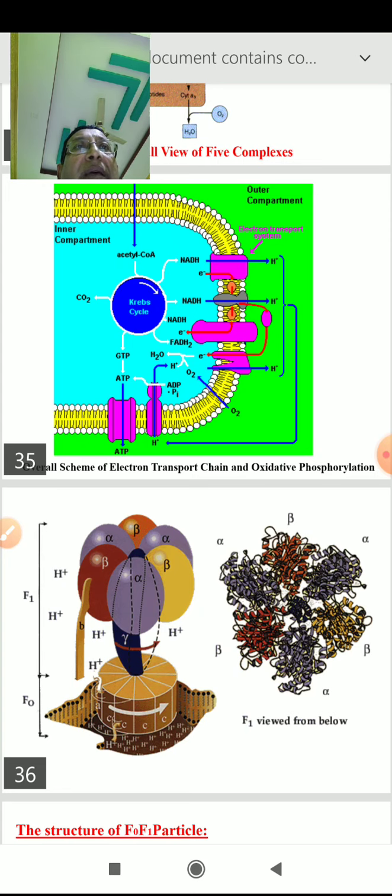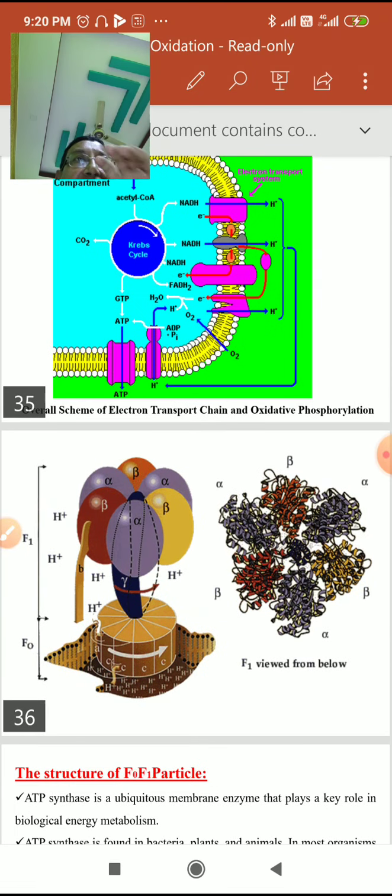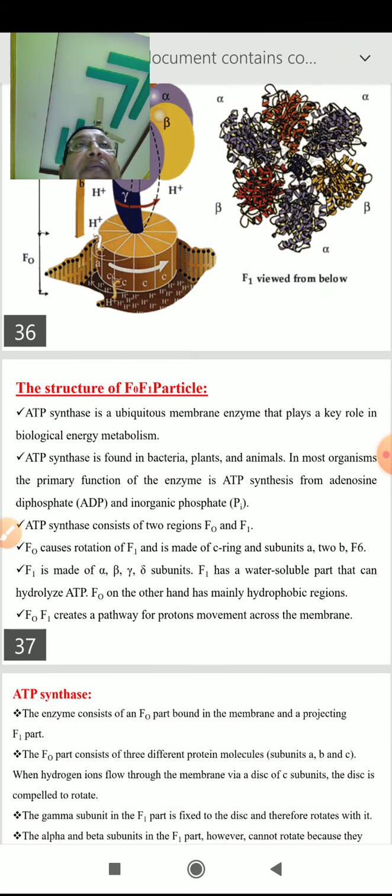So this is the inner membrane of the mitochondria, and this F1 always remains projected into the matrix of the mitochondria. Now you see, this is 2 alpha, 3 alpha and 3 beta subunit. Total 6 units are there in the head piece. This is the stalk and this is the base piece. And this is the structure of the protein. Okay. So in this picture, the fine structure of the F0 and F1 particle has been shown. In my next slides, the structure of the F0 and F1 particles.